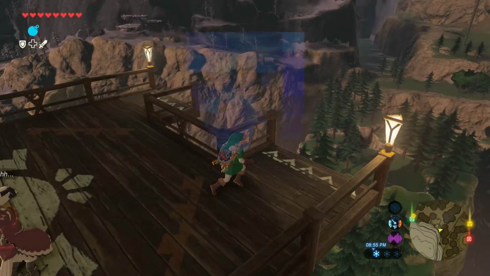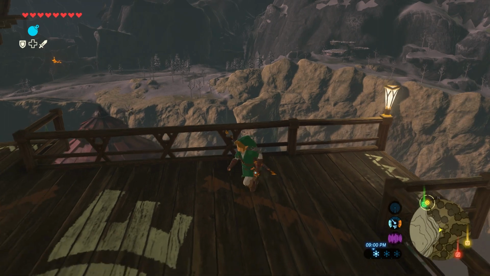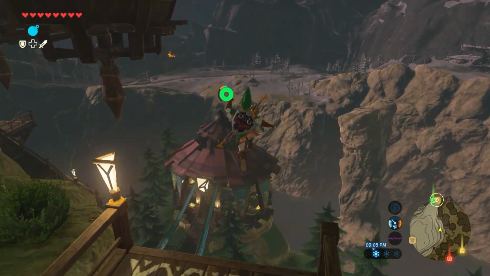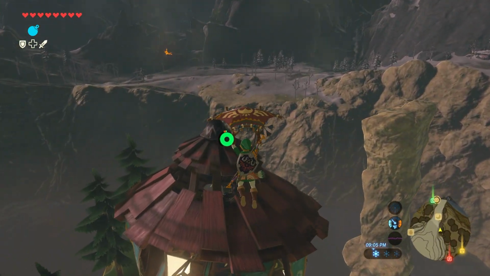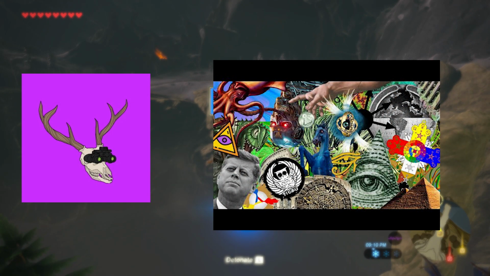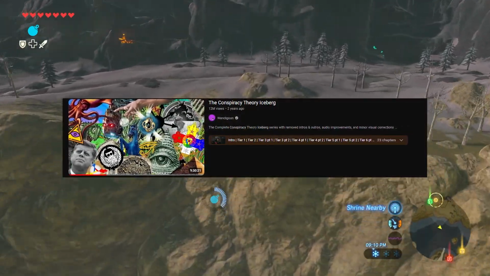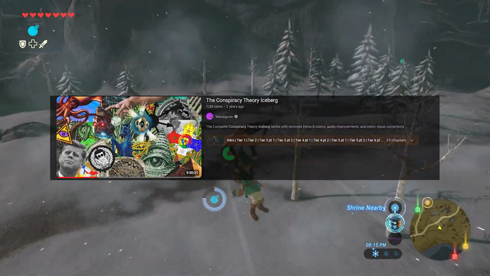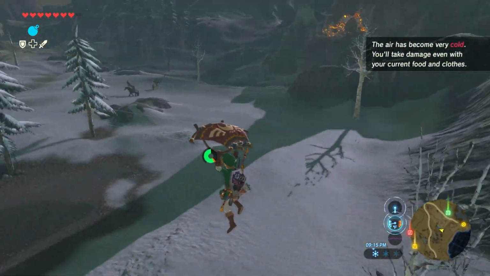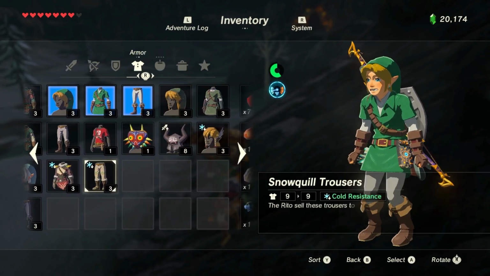The Conspiracy Theory Iceberg. The Conspiracy Theory Iceberg is an iceberg chart about conspiracy theories and has over 608 entries. The reason I'm talking about this is because of the amount of strangeness of the entries at the bottom of the iceberg chart. Wendigoon on YouTube did a whole series on this iceberg chart and it is really well made and worth watching, even though it's around 9 hours, but hey, I watched this while playing Tears of the Kingdom when the game came out, so yeah. Also, later down this iceberg, I'm going to be explaining one of the entries from this iceberg chart, so get ready for that.